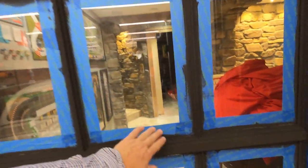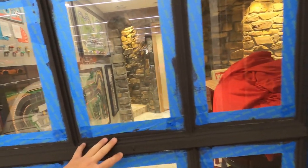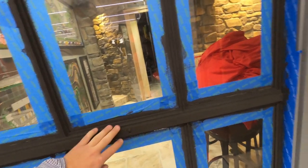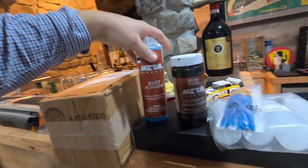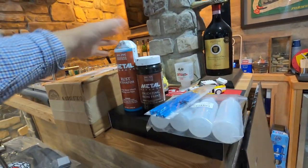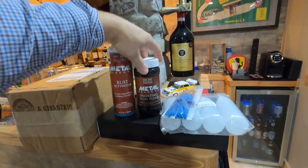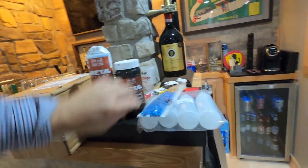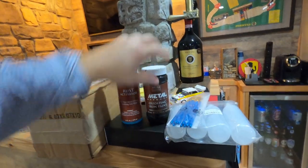So our steps here, we're obviously going to tape these off. We put the metal Modern Masters primer on here. Then we put the oxidizing paint. That was our next step. And our third step is going to be to do the rust activator. And you can buy this as a 4-pack kit with the sealer on Amazon. You can also find these at most paint stores. Quick note, if you buy them at a paint store, have them pop it open and make sure it's not solid. A lot of these have been sitting on the shelves a long time and they're solid.